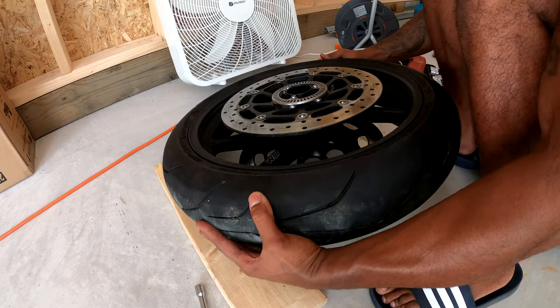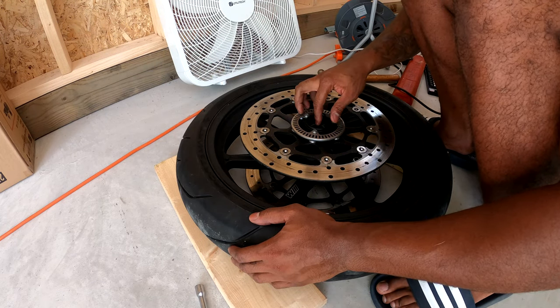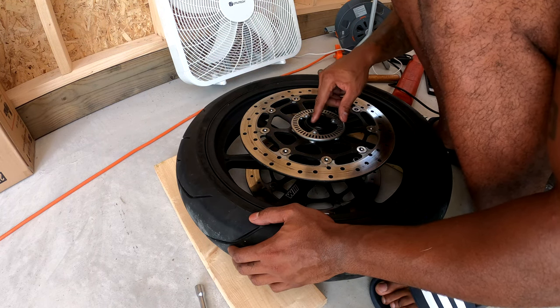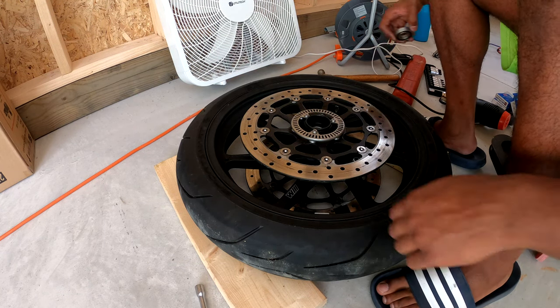Make sure you get this axle thingy back in there, because the last thing you want is to not have that in there and then you mess up everything.